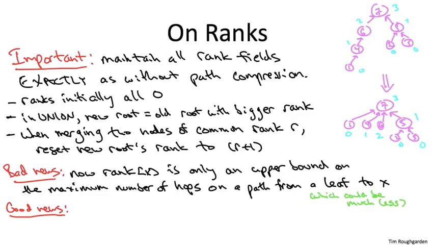There is good news, however. We can definitely salvage a lot of the technology that we developed in the last video for the union by rank analysis and apply it fruitfully here to the case with path compression. In particular, any statement that we made last video that talks only about the ranks of objects and not about their parent pointers per se, that will be as true with path compression as without. Why? Well, think about making two copies of a union find data structure. Exactly the same set of objects, and now run them in parallel on exactly the same sequence of union and find operations. So by definition, we manipulate the ranks of objects in exactly the same way in the two copies.